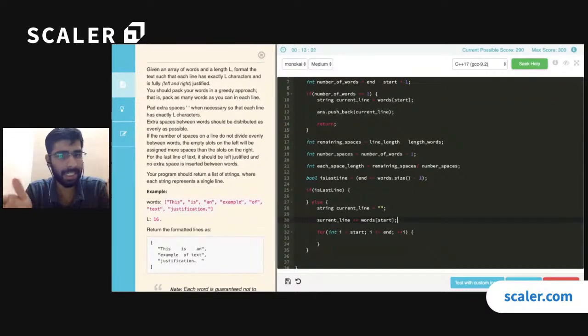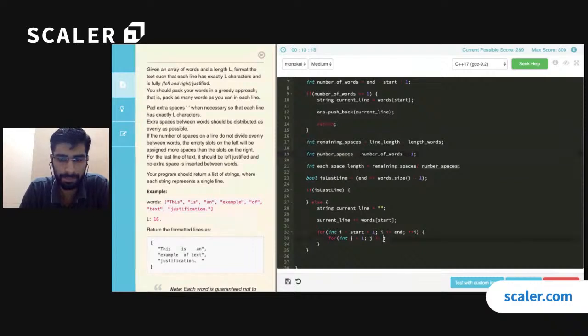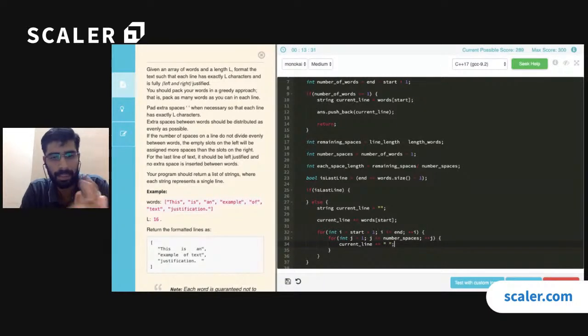Now before putting any word, I first put the spaces before it. Okay, and then I will have to put from start plus one. For int j equals 1, j less than or equal to number of spaces, plus plus j, I put a space here, an empty string.